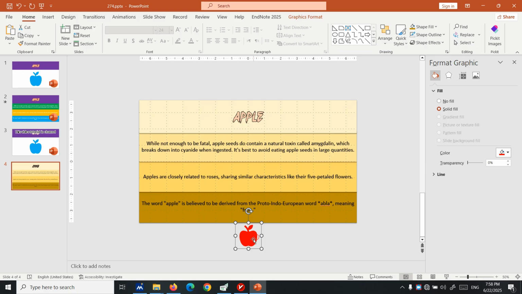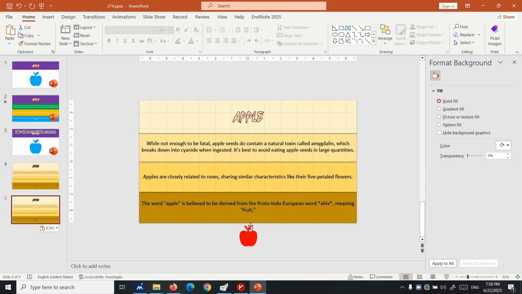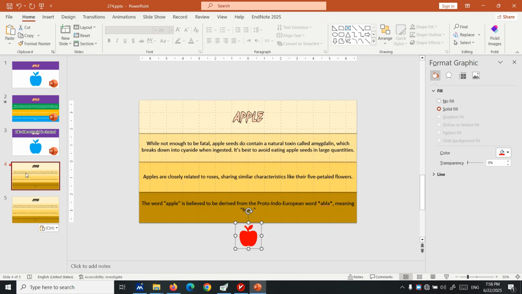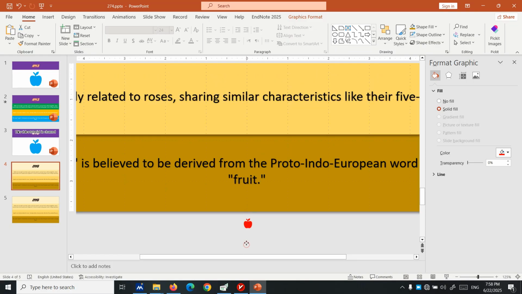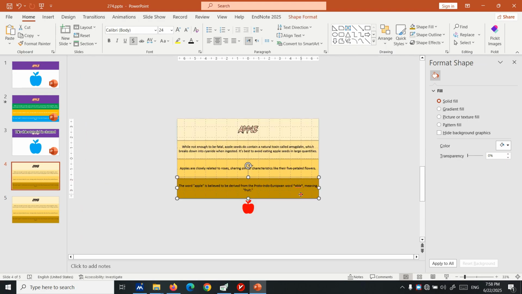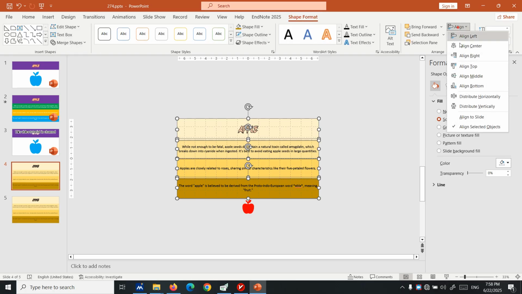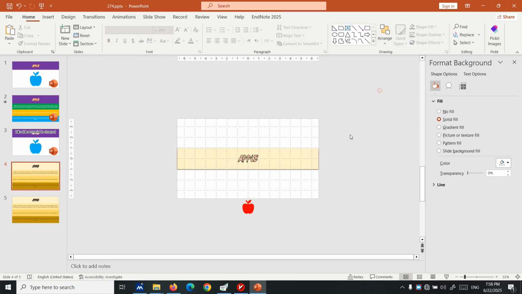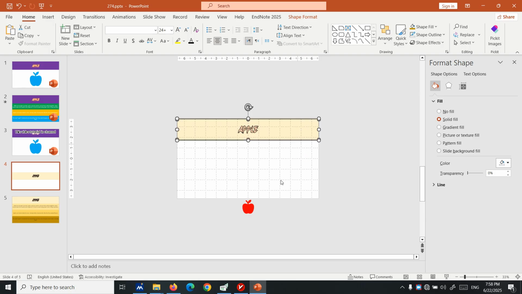Now you see the shadow is created, the shadow we created in the first place, and it looks very amazing. Let me just reduce it in size. Don't forget, when you reduce the size, hold Ctrl and Shift for a better effect. Now I simply select all 3 of them and go here and align them center and middle.